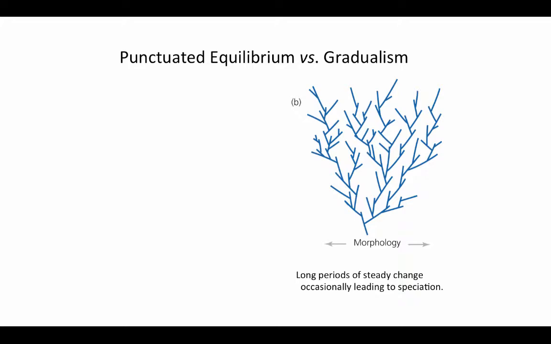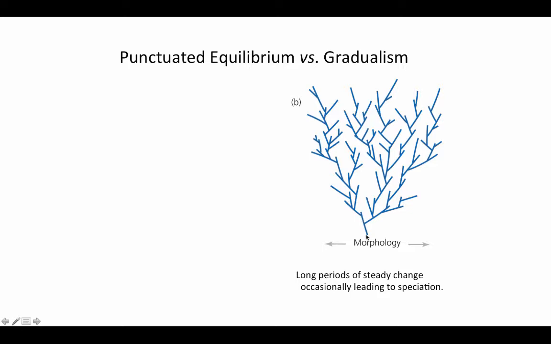This was his main idea about how evolution occurred, and this is the idea that if we think of this x-axis as being morphology, the y-axis being time, so we're starting here at an earlier time and going forward in time as we go up. As these lines kind of slant, these are changes in any aspect of morphology, so any kind of evolutionary change. And so this is the idea that as time goes on, change is occurring gradually and constantly.